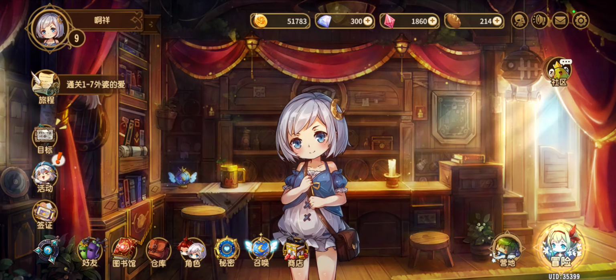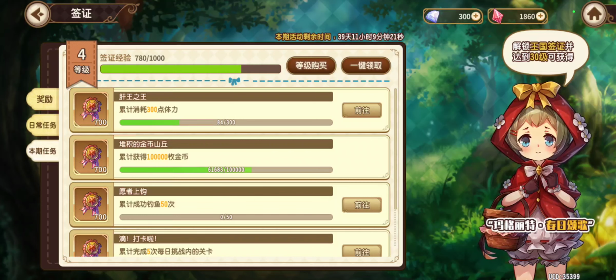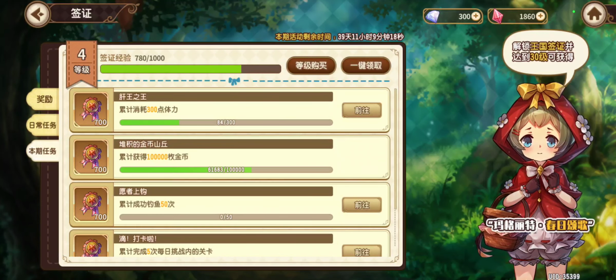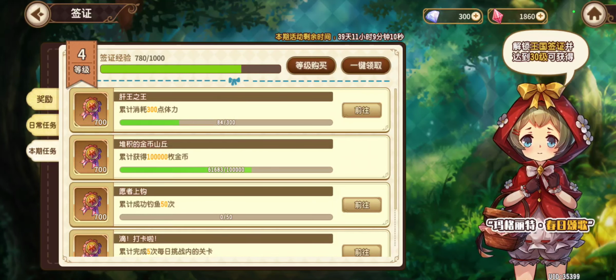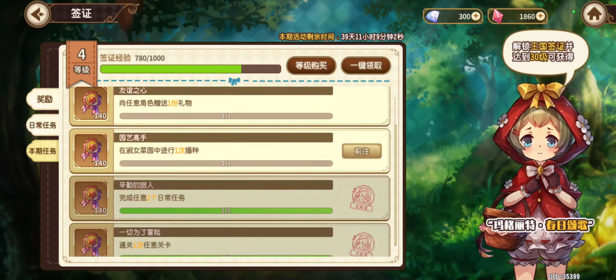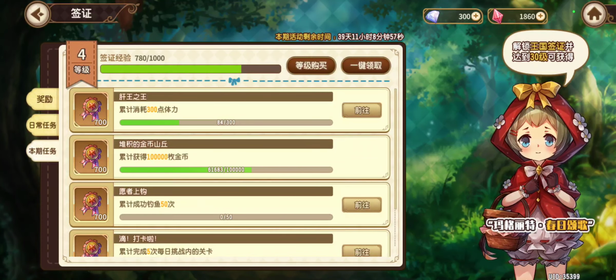So, let me just go through what I have bought so far. I bought this battle pass, but I bought the cheaper one. You can't see it now, because there's two tiers. One is the normal battle pass and the other one, which is slightly more expensive, gives you 10 levels straight away, which I don't think makes a difference. I think we should be able to get all the rewards if we just complete all the dailies and the battle pass quests.